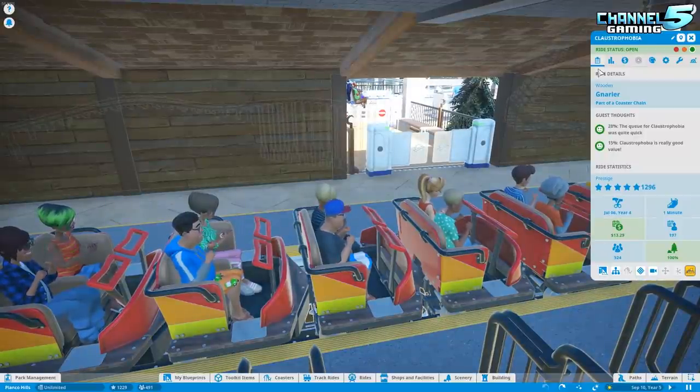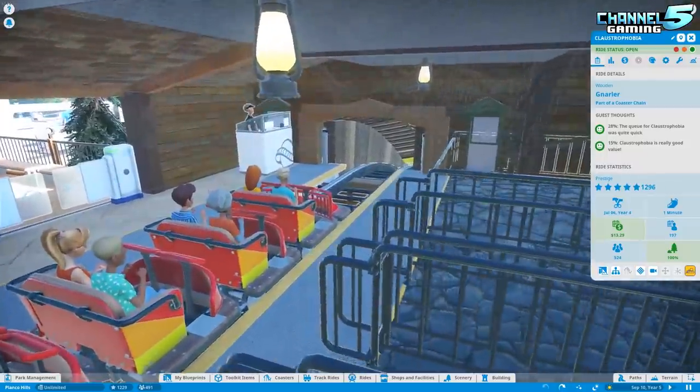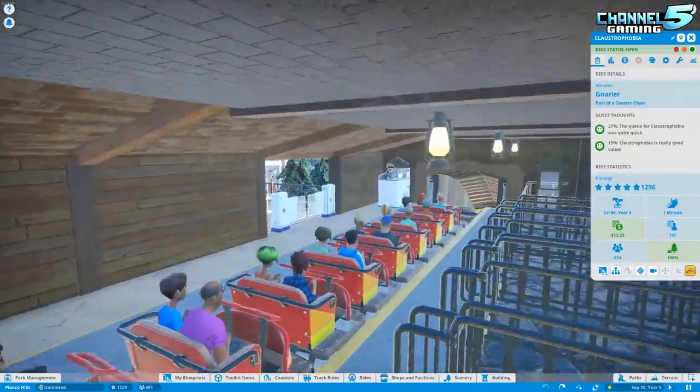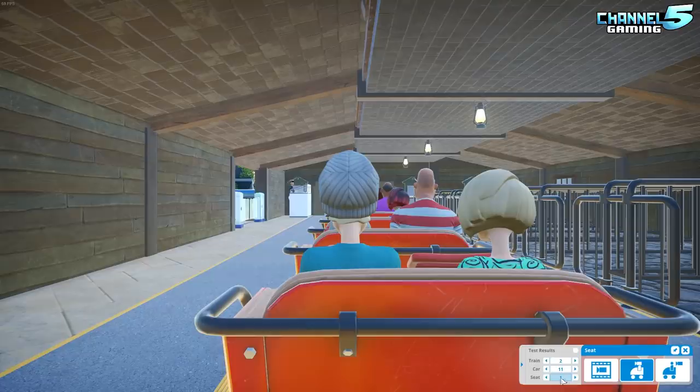All right, here's a look at the claustrophobia. It's a wooden gnarler. Oh, I thought this was an RMC. I thought it was inverting and all that. All right, apologies for my introduction. We've made a mistake again. Let's look at the stats here. All looking pretty good. Now, what did he ask for ride seats? Wooden coaster, daytime, car 11, seat one or two.